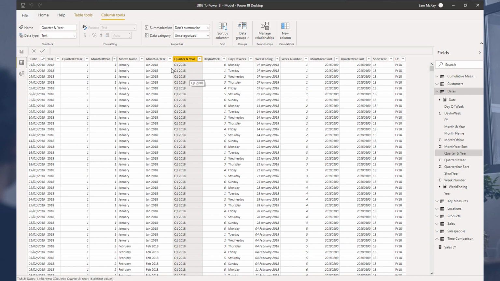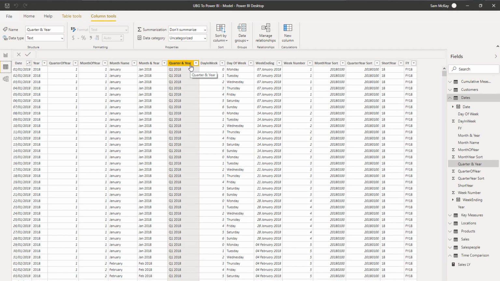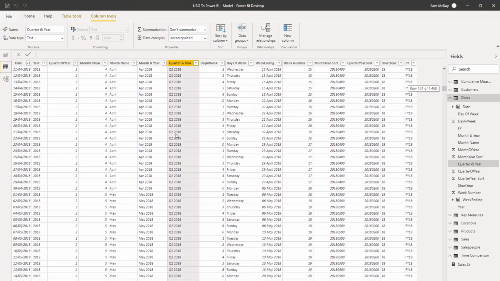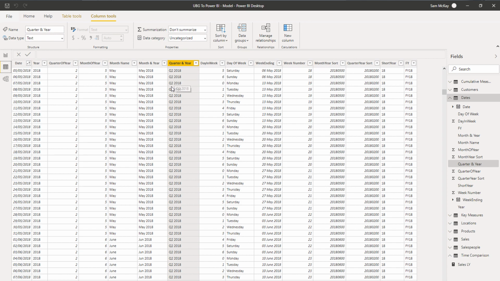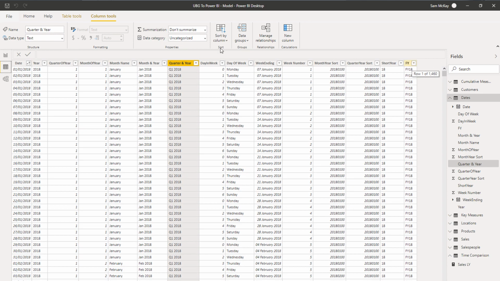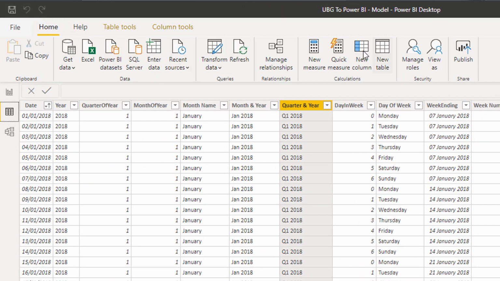Okay. Now, you could do a couple of things here. You could create a calculated column very easily and just say, I want the first 2 letters of this particular column. And then that calculated column would be quarter one, and then as you got to quarter 2, it would then be quarter 2. But what you can also do is jump back to the Power Query Editor and do it there.